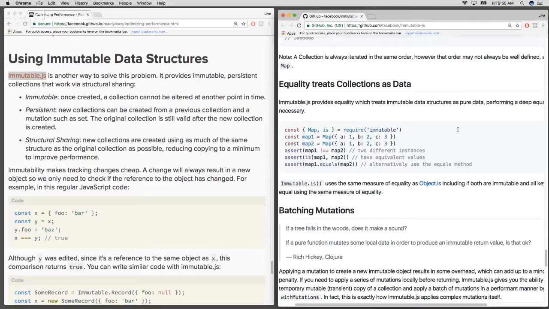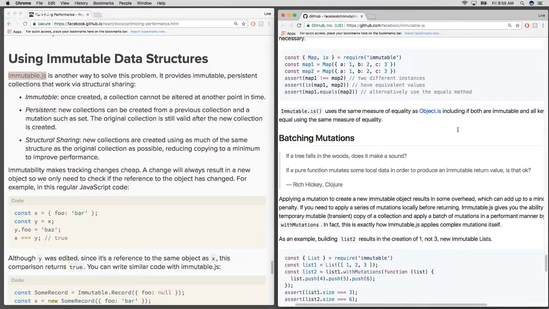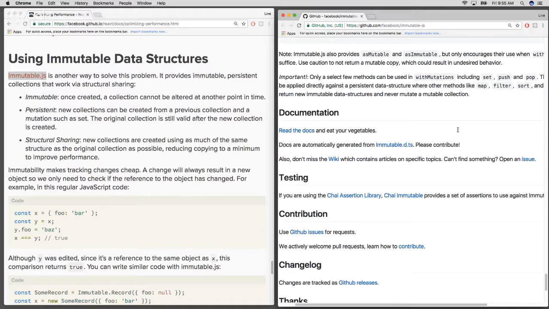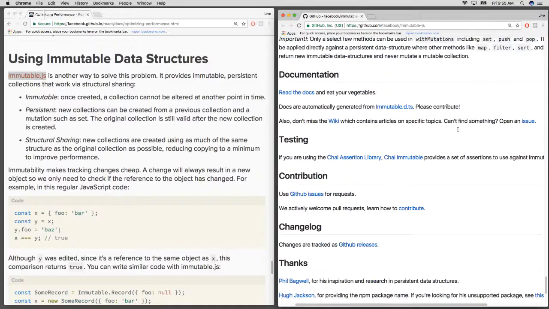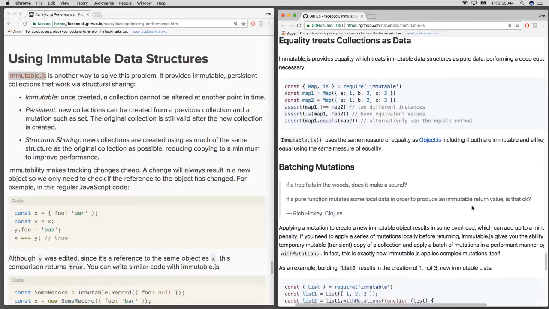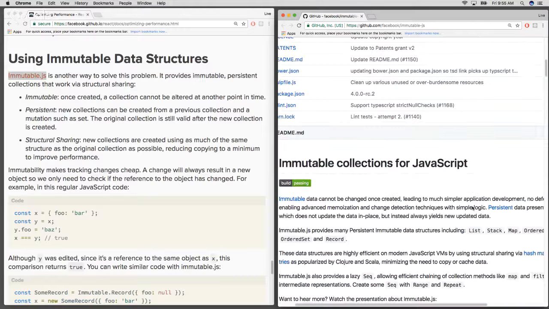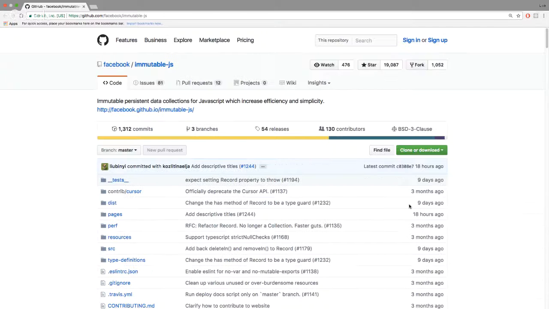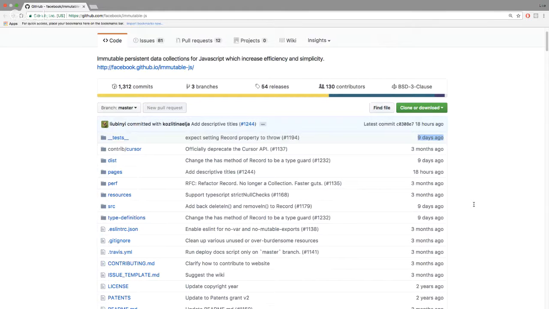I'm just going through the documentation for Immutable.js to see how they use it. They have read the docs and eat your vegetables. Okay. I wonder if Facebook itself uses this extensively. Oh, looks like 9 days ago. So it looks like this is used heavily.